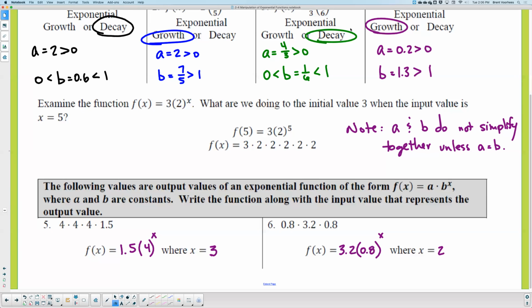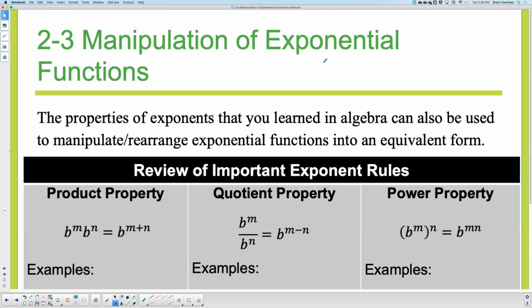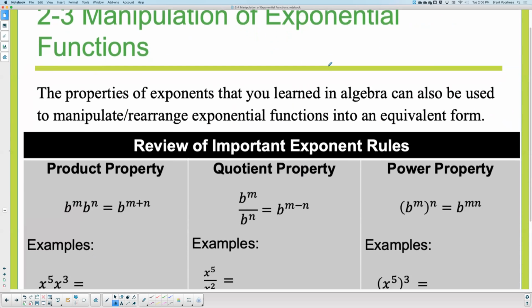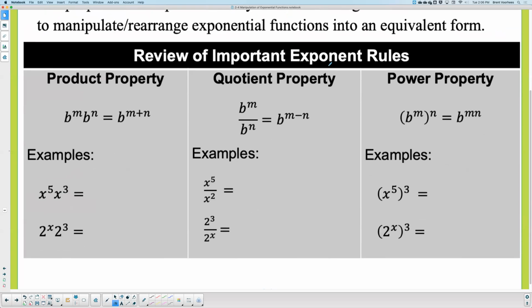Okay, now we're going to start lesson 2-4. So I have 5 very, very important exponential rules that I have put on your packet here. All right, so we're going to look at the 5 different rules. When you were working in Algebra 1 and Algebra 2, and you came across exponentials, you had some power rules, and you might not remember them unless you see them this way.